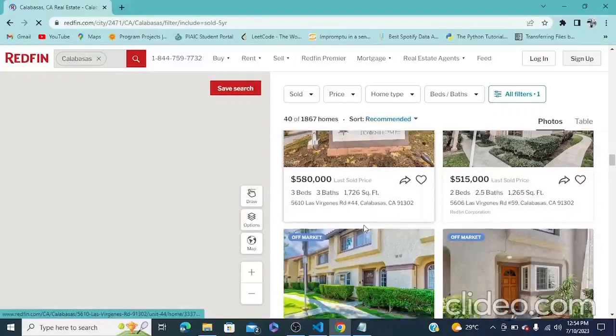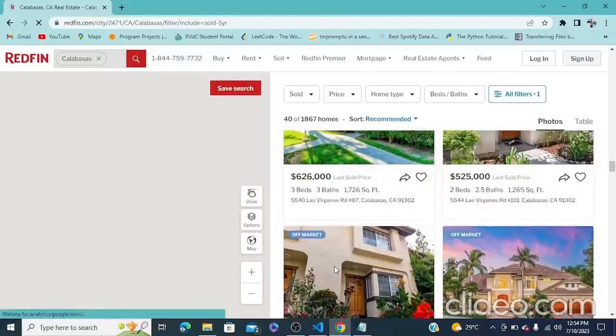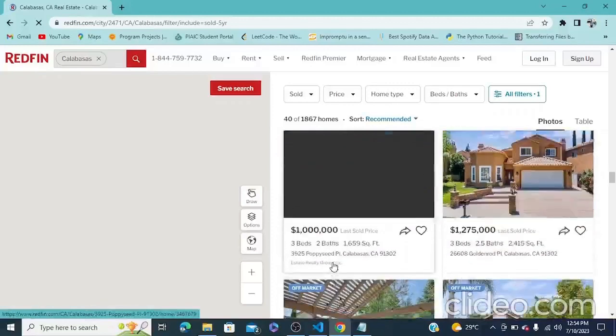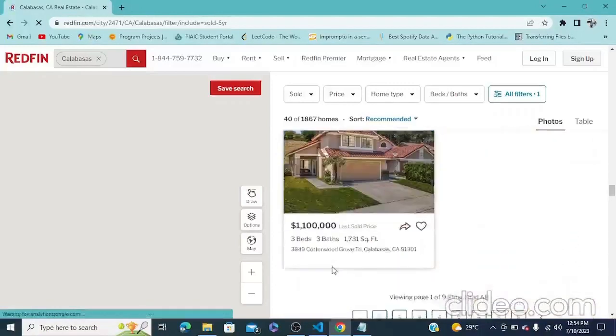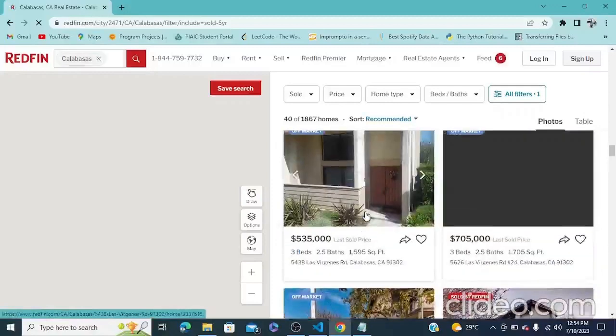We have to scrape the data: what its price is, what the length is, whether these houses include three baths, how many beds, and all the data. So we have 9 pages, and we will scrape all the pages using the Beautiful Soup library.